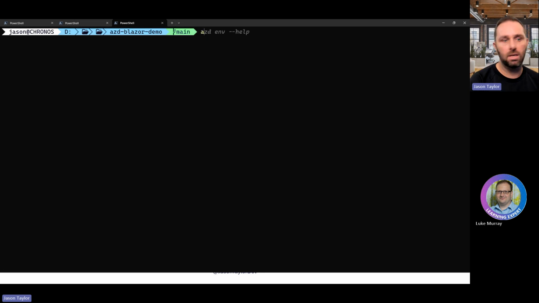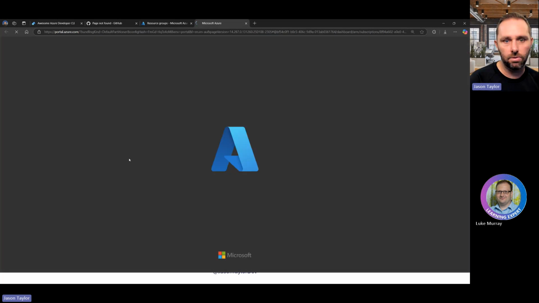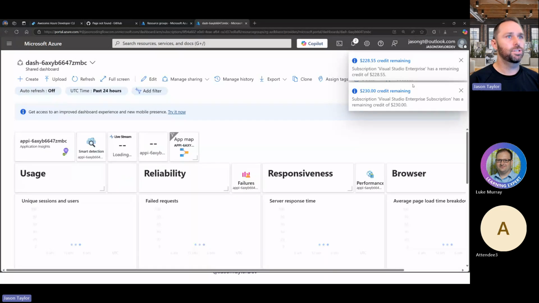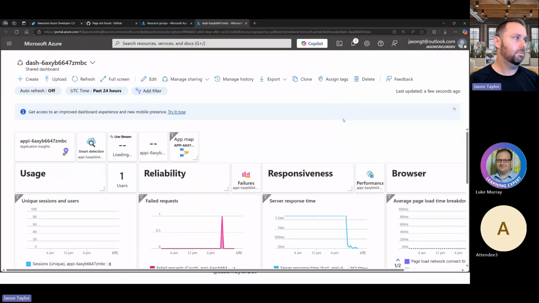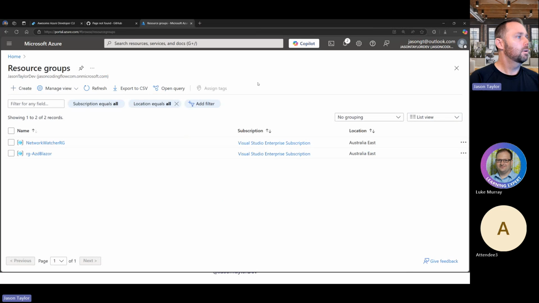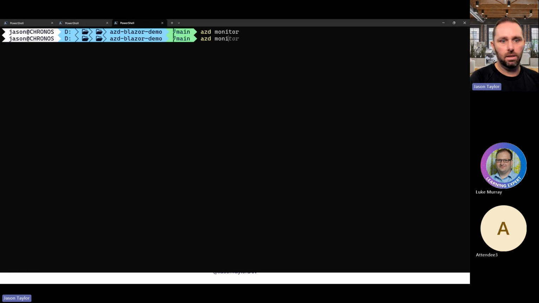Now I can also run commands such as azd monitor, which will fire up that Application Insights dashboard for us. We don't have to click through the Azure portal to find the location for this. We can just jump straight to it from the command line, which I really like. Obviously there's not much happening because I just deployed this one this morning, not so long ago, but it's pretty cool. But azd monitor has a bunch of other commands. So I can go azd monitor live, and that'll jump me straight to the App Insights live metrics. Or I can go azd logs, which will jump me to the App Insights logs.